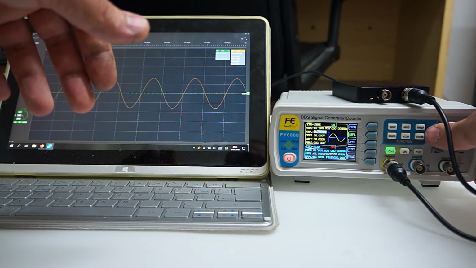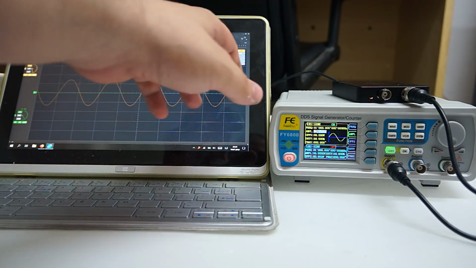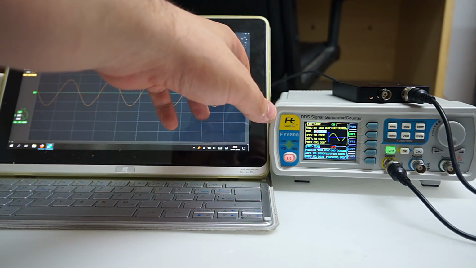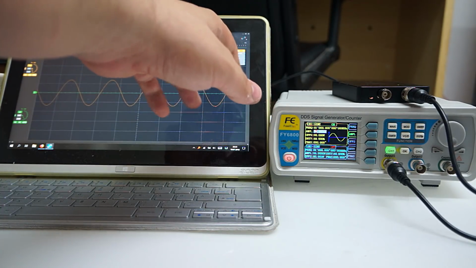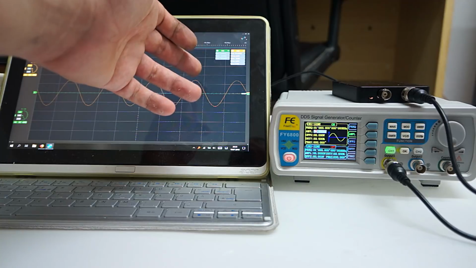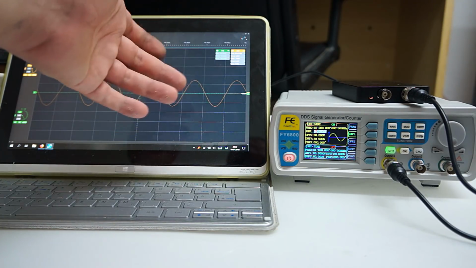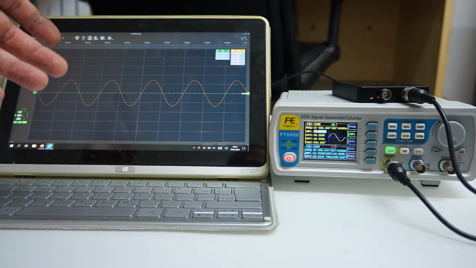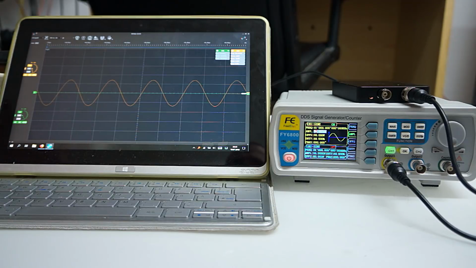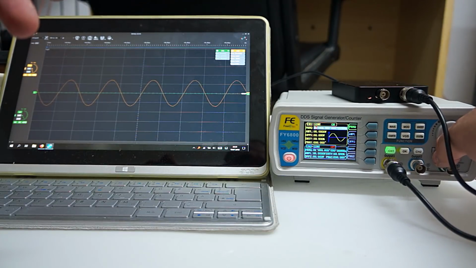There's a relay clicking, which changes the power rail, I believe. And now it's 5.7 volts peak-to-peak with an RMS of 1.97. The voltage max of 2.85 and a voltage min of minus 2.85. And that jitter you see on the screen is probably the oscilloscope. I'm not quite sure. Let's increase the frequency to the maximum of 30 megahertz.